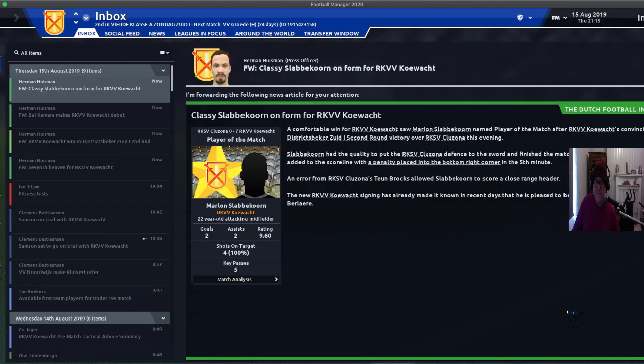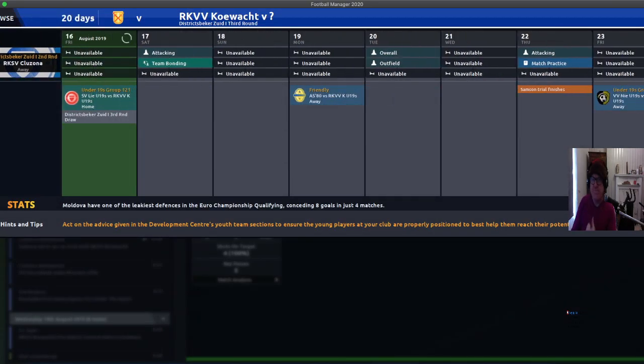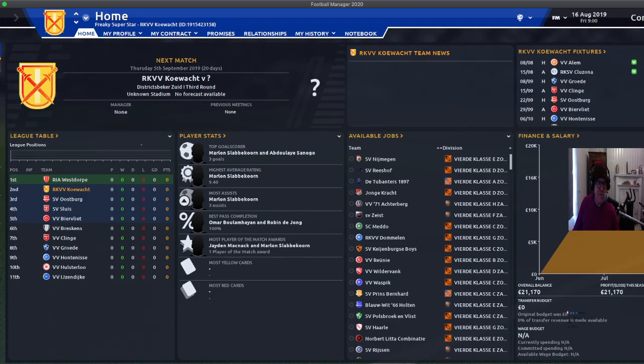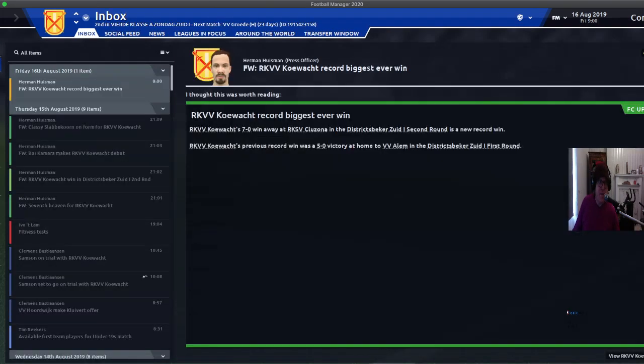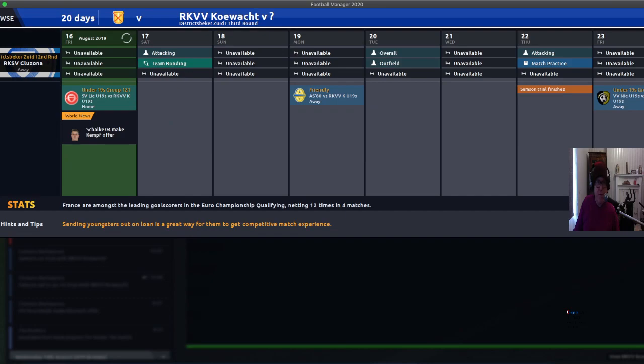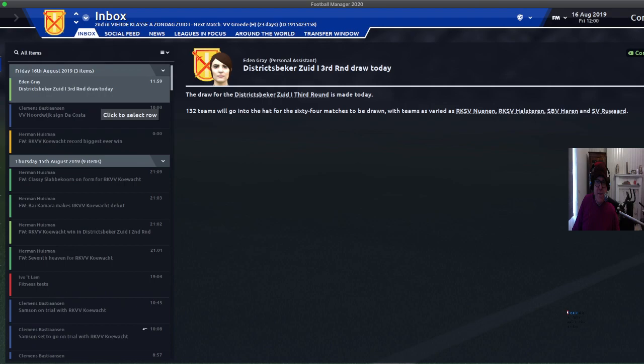Good lad. So where are we? Oh, we'll have a look at the draw. Make sure that's done. Got attacking and team bond. The training is all set up. I just do the cut and paste, which I might do in a moment, and get some more friendlies in. Okay, biggest ever win. Well, it's second ever game. Gami da Costa? Okay, no problem.